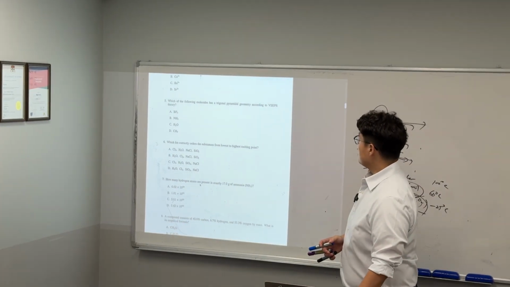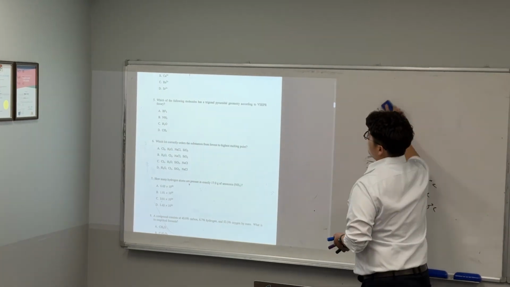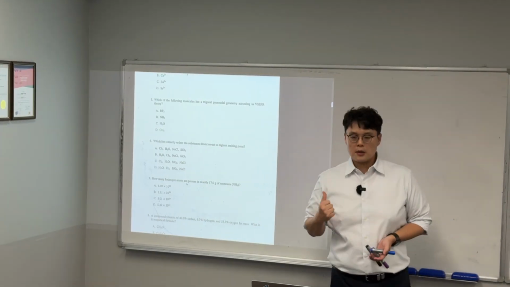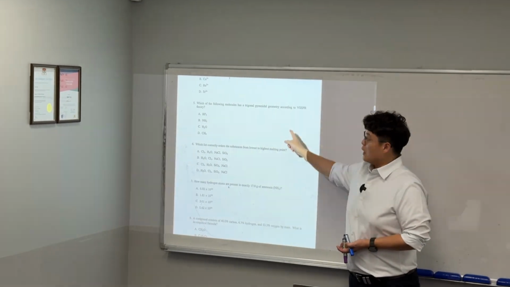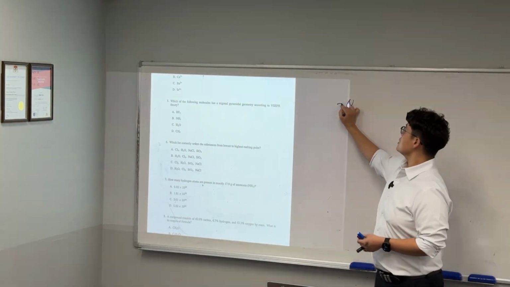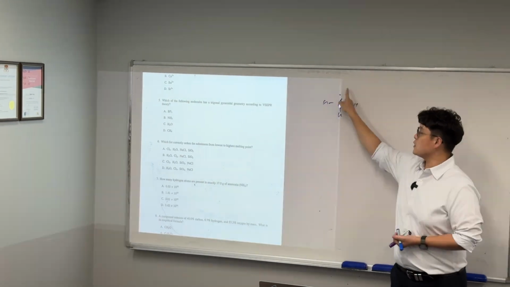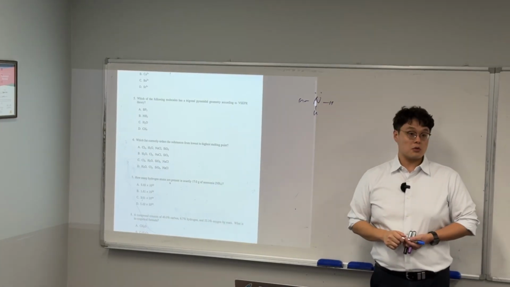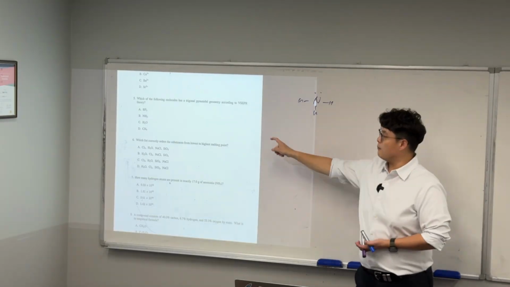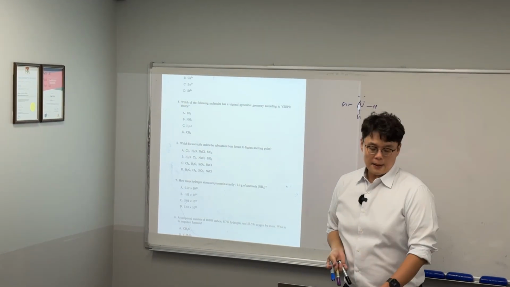5. Which of the following molecules has the trigonal pyramidal geometry according to VSEPR theory? So trigonal pyramidal is unbalanced. You may draw that, but if you memorize some of the structures, it's actually pretty easy. Trigonal pyramidal is ammonia, a typical one that we have discussed a lot. Ammonia has 3 hydrogens attached with 1 lone pair. With 4 attachments, the fundamental shape is tetrahedral, and having 1 lone pair makes it a trigonal pyramidal shape. So ammonia is the one. Or you can just memorize some of these typical examples.